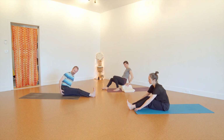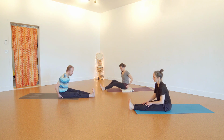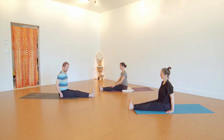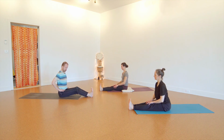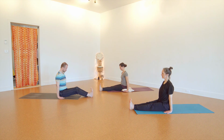You could try taking the skin and the flesh from under your sitting bones and pulling that back and out to the sides. So you're basically trying to find the tips of the sitting bones. You could have your knees bent, so our pelvis is just in a neutral position. And then the hands can come down to the floor, fingertips or palms.